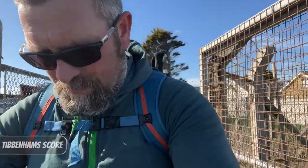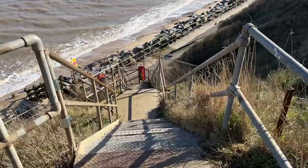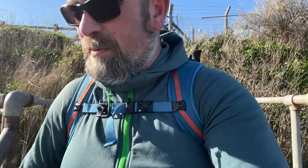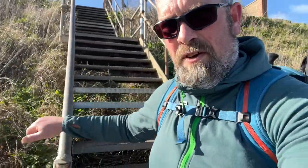We've just come down Debenham score and saw a little tiny footpath sign that says access to the beach. We've found this metal set of steps coming down onto the beach — let's have a look. It is open, so you can get back down onto the beach at Debenham score, just opposite the village sign of Corton.